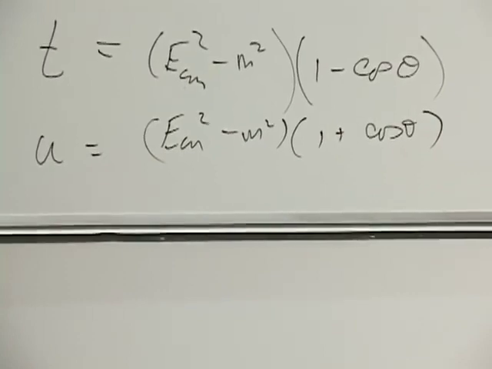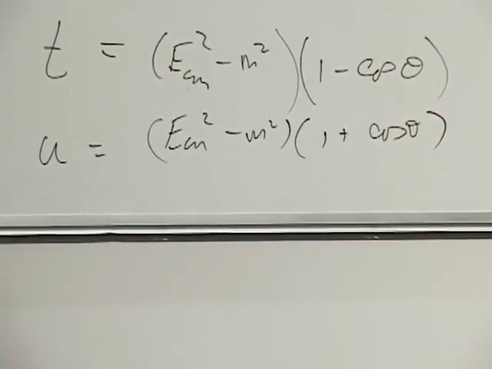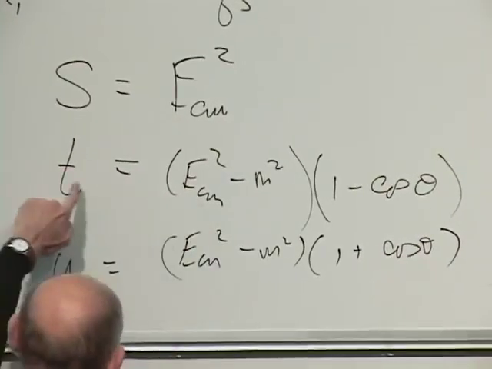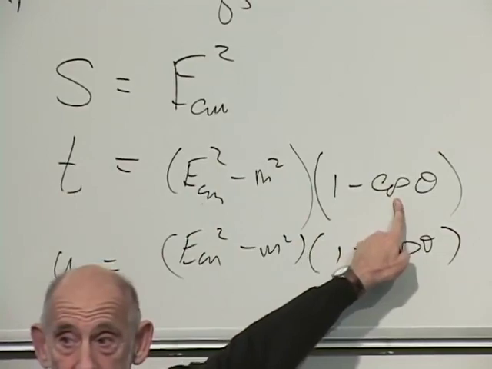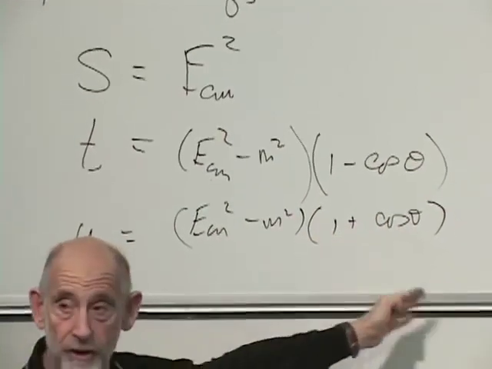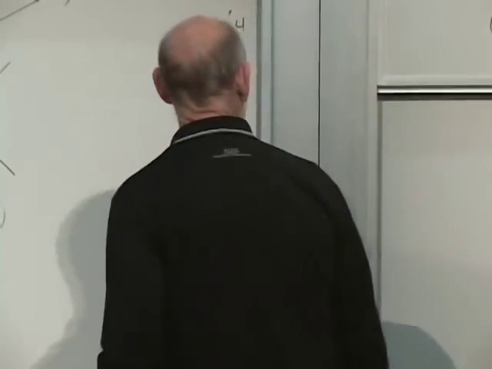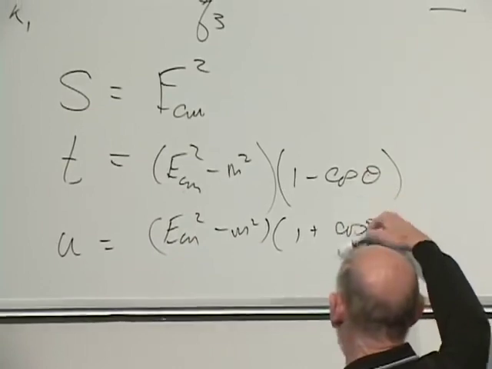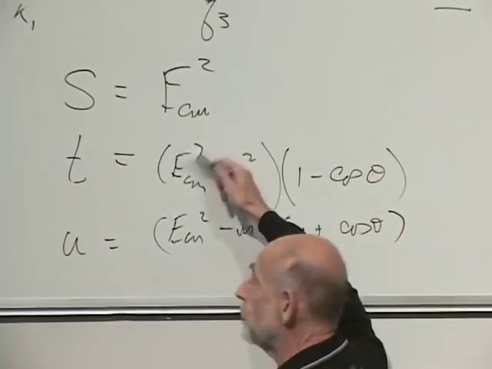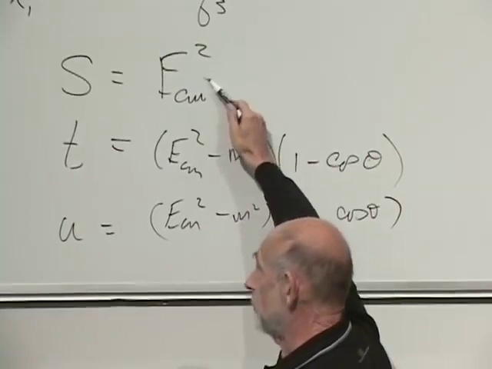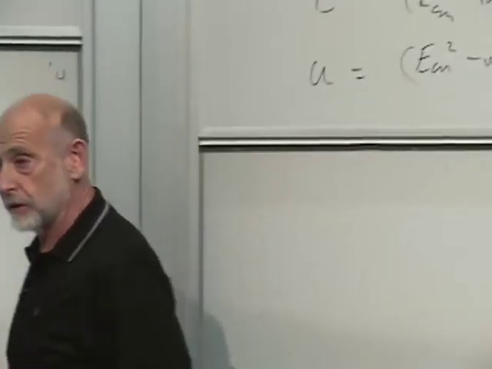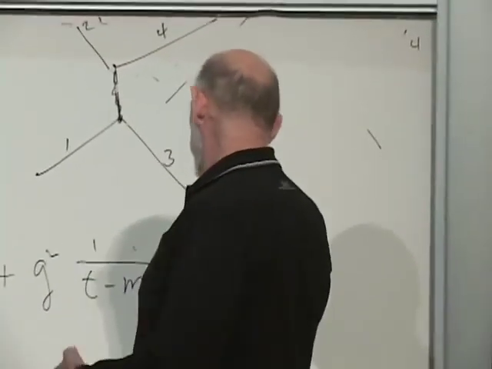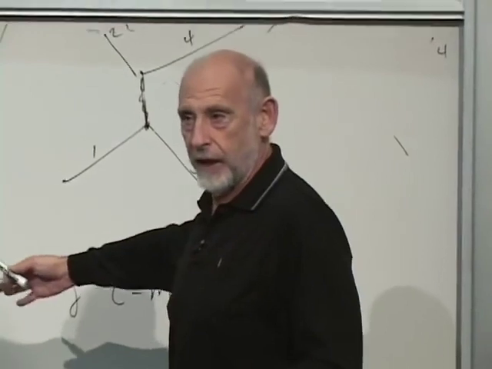So they're clearly related. If you know S, you know the energy. Therefore, if you also know T, you know the angle of scattering. And this is just a function of the energy and the angle of scattering. So they're all connected with each other. Another way to say it is if you add S and U, you'll cancel out the angle altogether, and you'll get just a function of energy, which is clearly dependent only on S. Right. But they're separate Feynman diagrams, and in general you have to add them all.